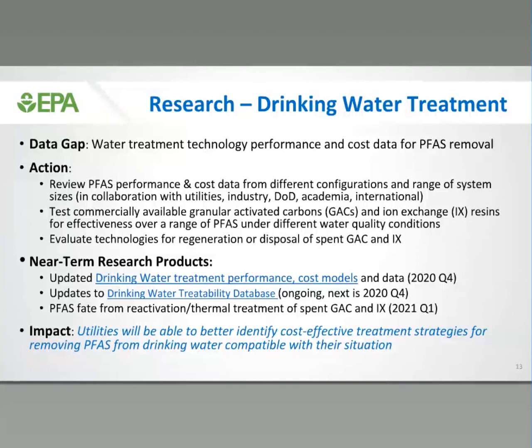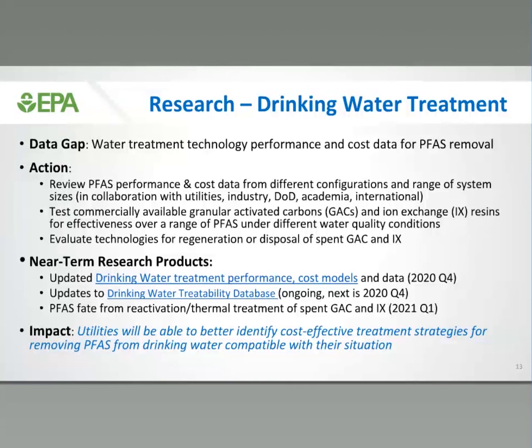As we do this work, we take a life cycle approach. And we're interested not only in the system for treating the drinking water, but what do you do after 6 months of treatment when you've removed PFAS from the water, but it's now all in the granular activated carbon or the ion exchange resin. Because of the persistence, because these molecules are very durable, we have to be very careful how we manage that, what is now a waste stream, so that we don't just re-enter that PFAS into the environment in some other place.